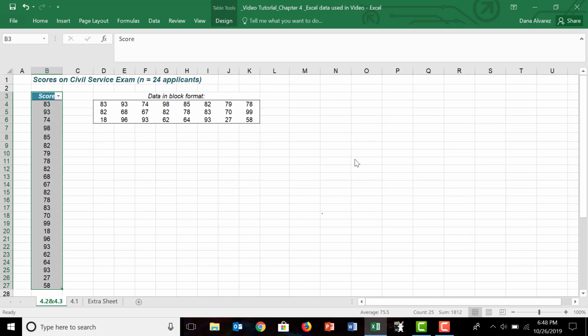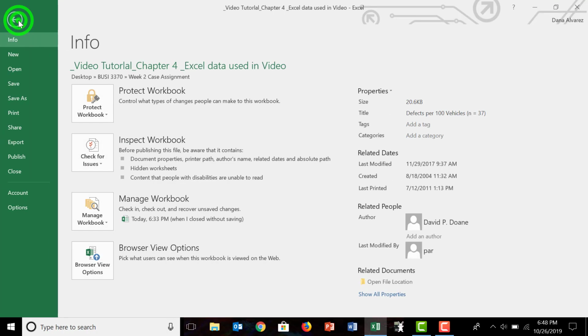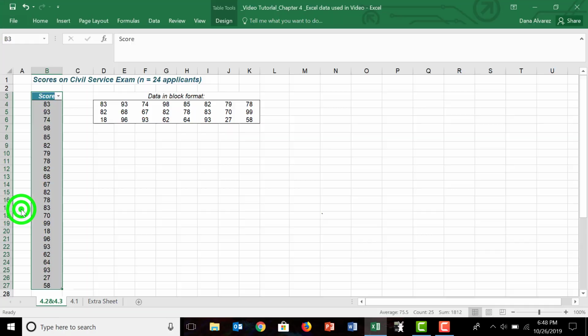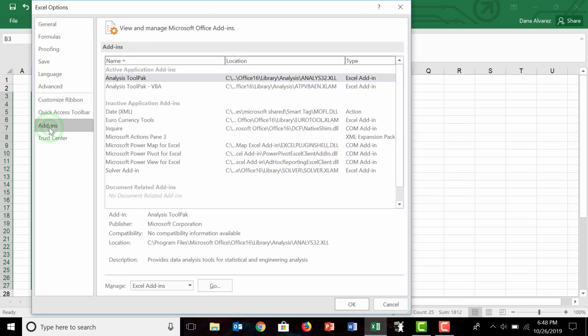In order to run a descriptive analysis, you're going to go to Data, and then Data Analysis. If you do not see Data Analysis, you will need to go to File, Options, go to Add-ins, where it says Manage Excel Add-ins, we're going to go to Go.